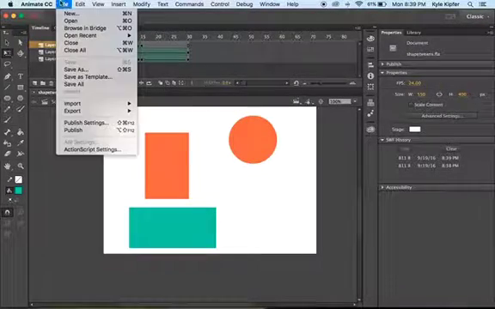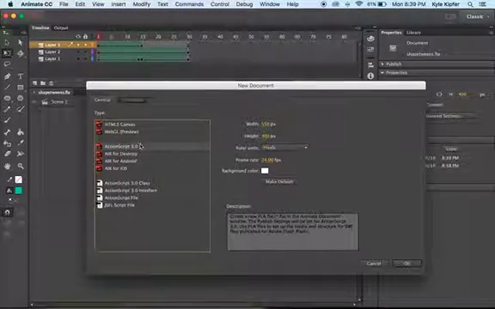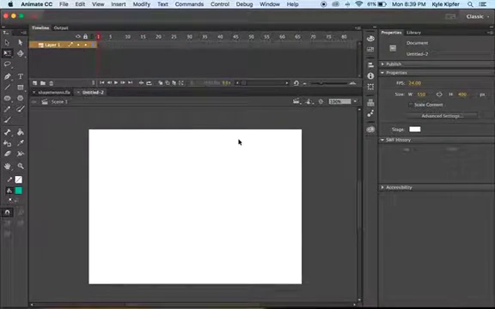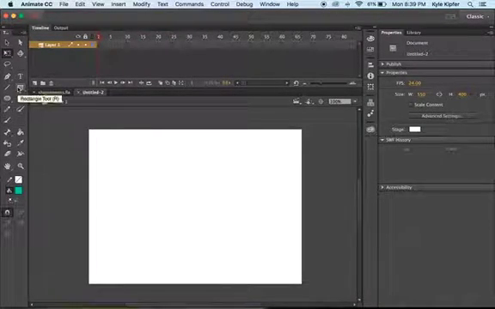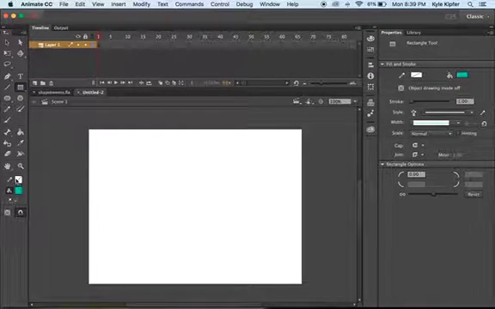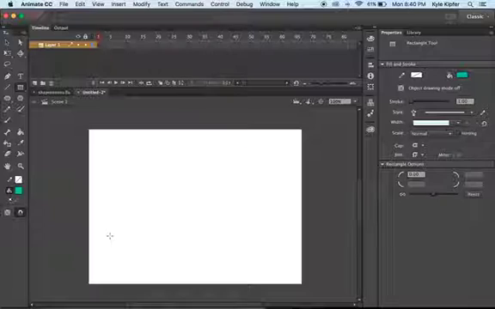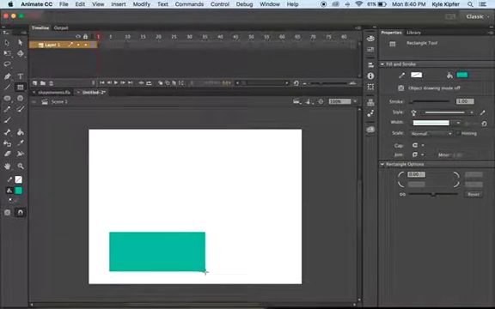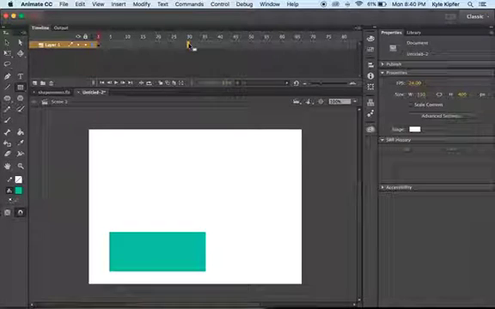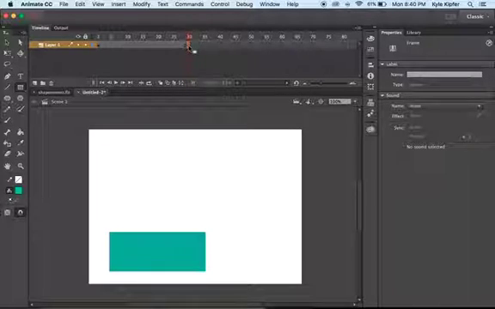So let's start this as a fresh document, ActionScript 3, and then what we'll do is just start by drawing a basic rectangle. We'll take our rectangle tool, we'll make our stroke color to be nothing, and our fill color can be anything you like. And just to go over a basic shape tween, basically what we'll do is on this first frame here, we'll draw a rectangle about this size and placement. We'll go down our timeline a little bit, maybe to about the 30th frame or so, and insert a new keyframe there. So press the F6 key on your keyboard.